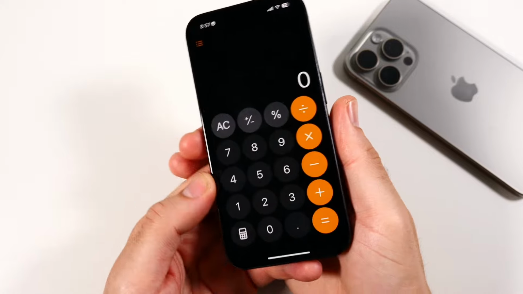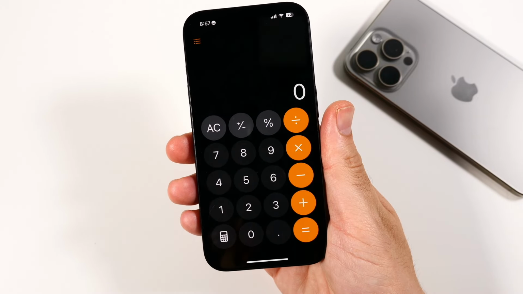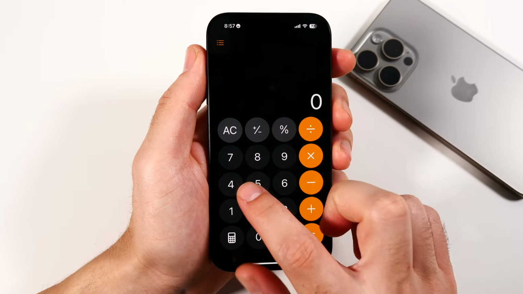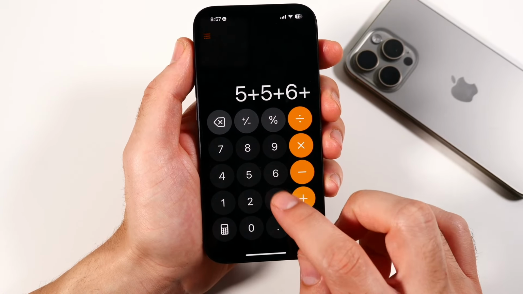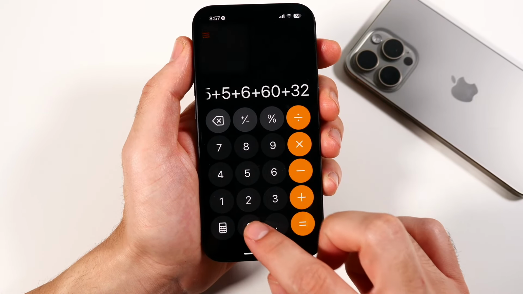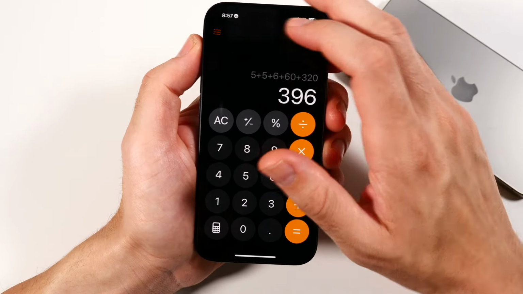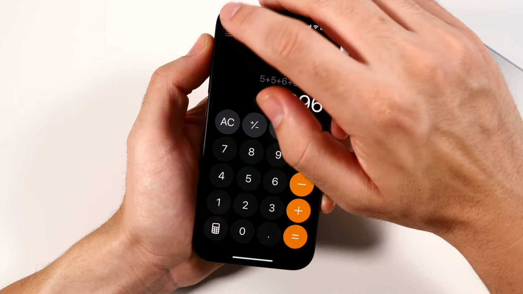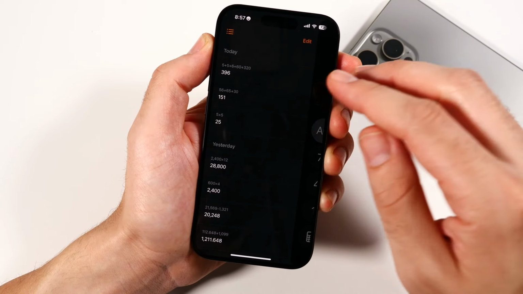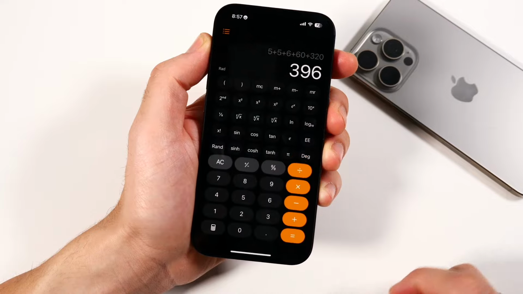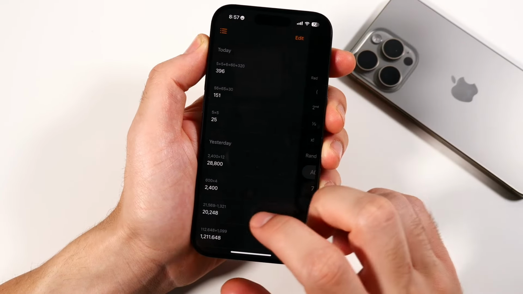And number 18 is the new Calculator app with history and Math Notes. Now, this is one of the biggest things people were talking about early on, including me. But I'm going to mention it here. If you haven't really watched a bunch of iOS 18 content, you can see all of your calculations here. You'll also see the history of what you were just doing there. You can click over here to see more history on the side, and then click down here and you can go to the scientific calculator, which is a nice big calculator.